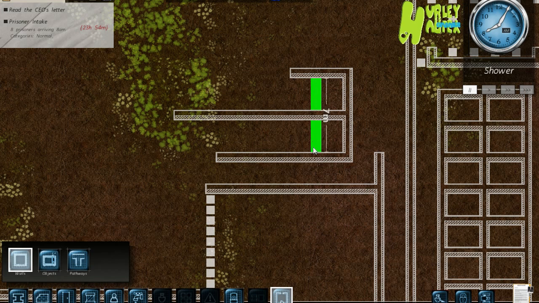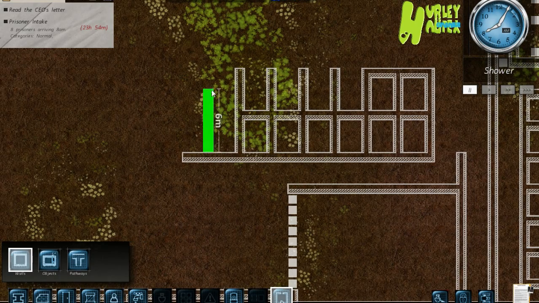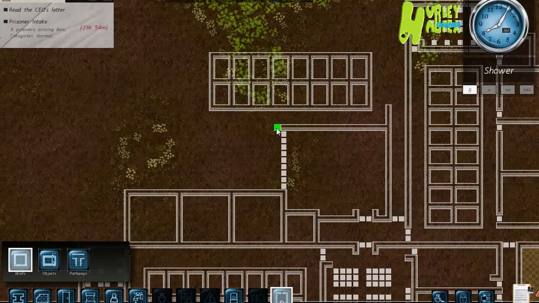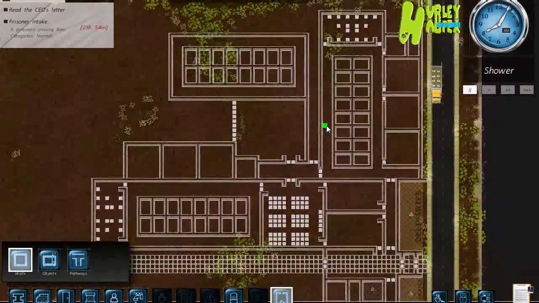And then like that, and there's 2, 4, 6, 8, 10, 12, 14, 16. Okay. And then that's gonna go double wide corridor there. And then double wide corridor here. Connect that up. Another cell block here.